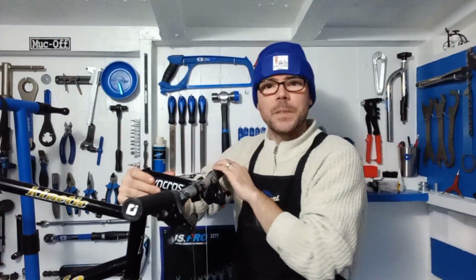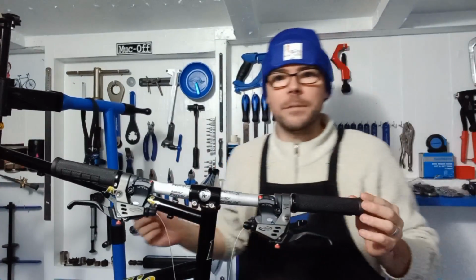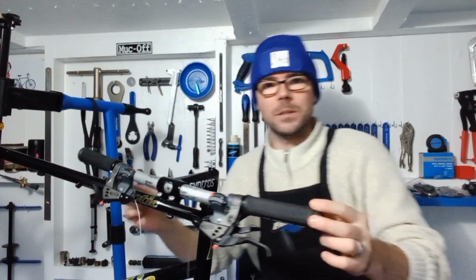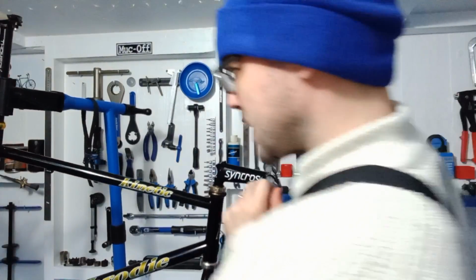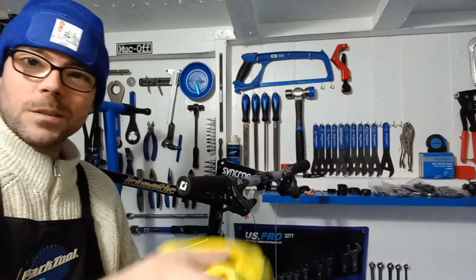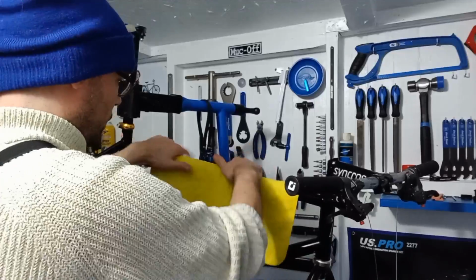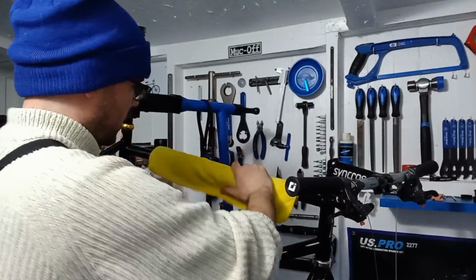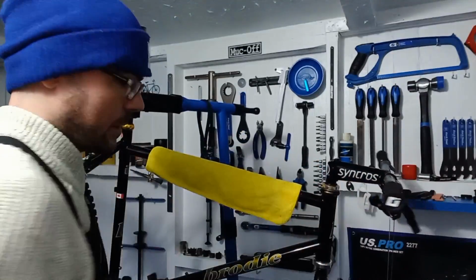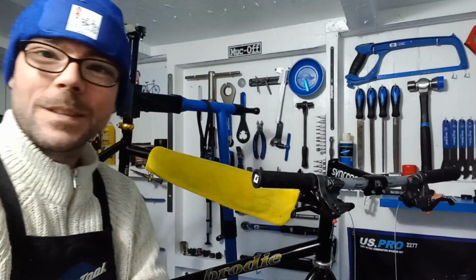What we'll do is, because with these, if I just spin you that way, so the angle, obviously if I twist that, it's going to smack the bar. So I'm just going to wrap that. So if we do happen to turn the actual handlebars, we're not going to smack the frame. Just until we get the cables on and stuff, I'm just going to wrap that. So let's get to the bottom bracket, crank, front mech, and then start cabling up and go from there. So let's do it.